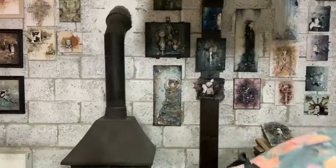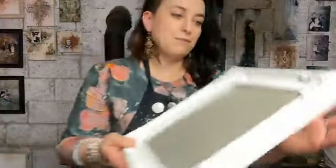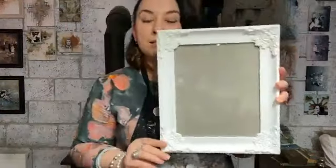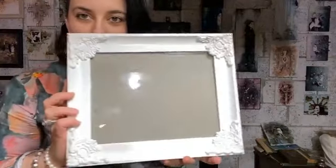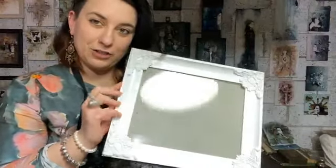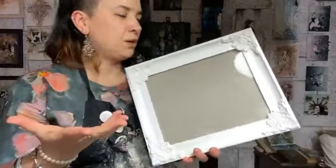Okay, so we are going to start now, and I will just tell you what kind of frame it is. This is one of the Prima frames, believe it or not. A couple of years ago Prima released these really cool vintage looking frames in two styles. One was with this vintage decor, and it's with a glossy finish, as you can see, and it's a kind of wooden compound, I would say.